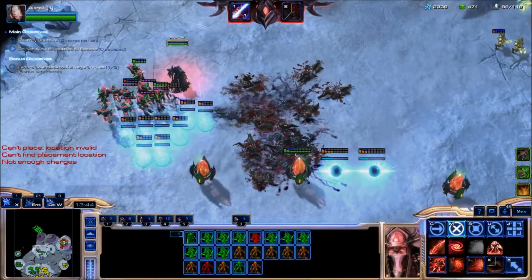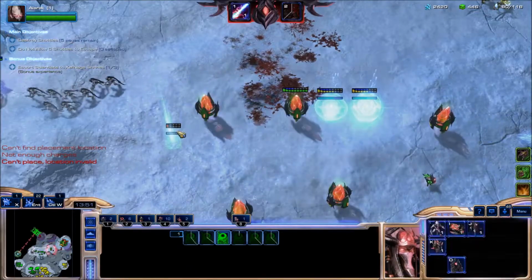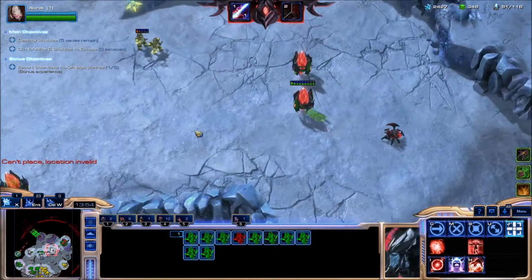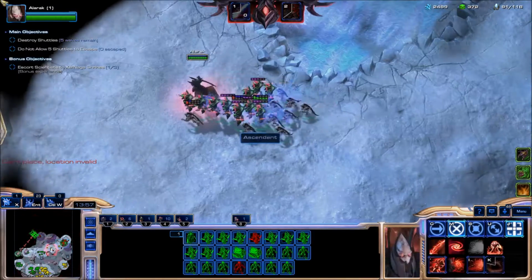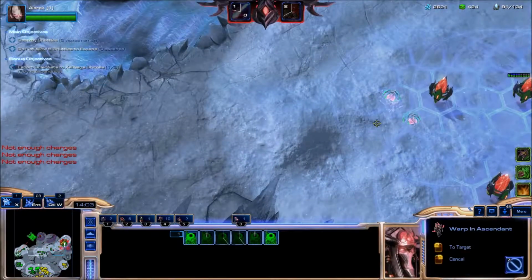Can't warp that. And Guardian Shell activates on that one supplicant. It's fine. One of our pylons is under enemy fire. Oh boy, that's so annoying. Fine, let's activate the overcharge for that.